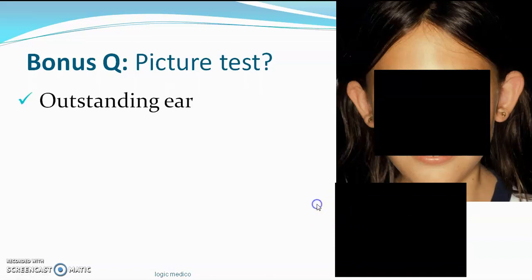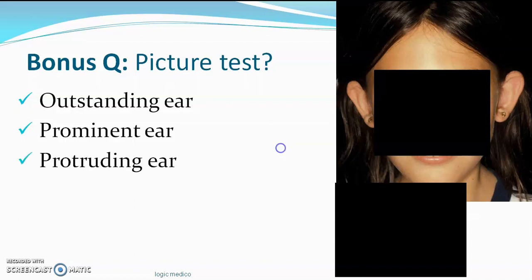If you said outstanding ear, see, this ear is projecting beyond the face and the skull, almost forward, right? So it's called outstanding ear. It is also called prominent ear. Another name for this is protruding ear. All these three mean the same. Outstanding ear is standing out of the face and the skull. If the person shaves the head, it will be the most prominent part of the head and neck actually. Prominent ear, also called protruding ear, because it's protruding out and is the most prominent feature.